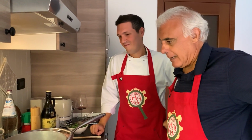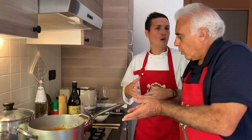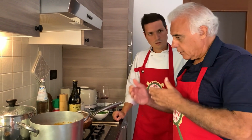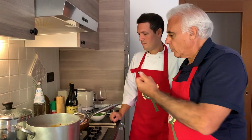Very good. The thing is, when we put the sausage in the sauce, we don't want the extra oil. Because we already have oil, and the sausage is still going to put out a little oil. So you really taste the flavor of the tomato and the sausage.